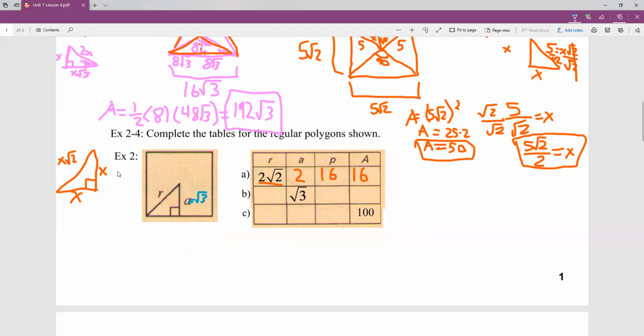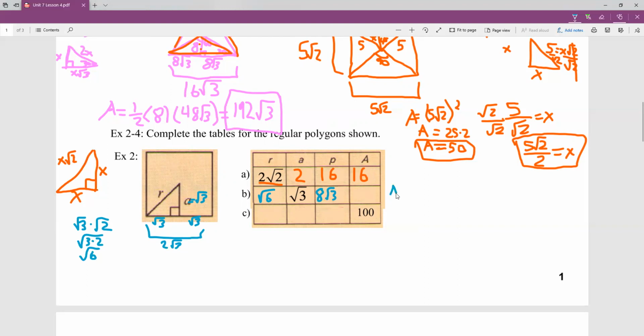So if that's equal to root 3, so my x in this case is equal to root 3, that means my r here is going to be equal to root 3 times root 2, which we can just rewrite as root 6. So we're just going to write root 6 right in here. All right. So if that side's root 3, then this side's also root 3, which means this side's root 3. And the whole entire side of the square is equal to 2 root 3. You have to add those together, get 2 root 3. We have 4 of those sides, so 4 times that is going to give me 8 root 3.